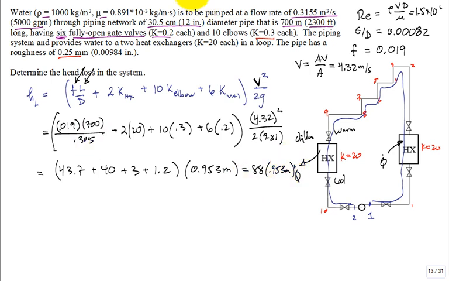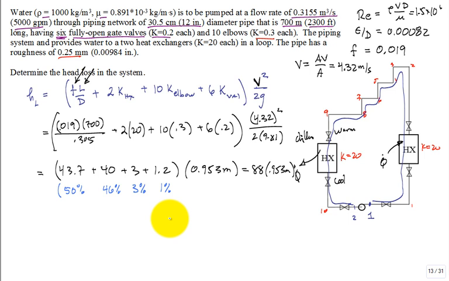And so when I decompose this or look back, this attributes 50% roughly. This attributes 46% roughly. This attributes roughly 3% and 1%. Does that add up to 100? So it's roughly, it's just 2 significant digits on those percentages. So you see the major head loss is about 50%. The minor losses due to the two heat exchangers, almost 50%, and very little due to the elbows. Yeah, there's some due to the elbows, and very little due to those fully open valves.